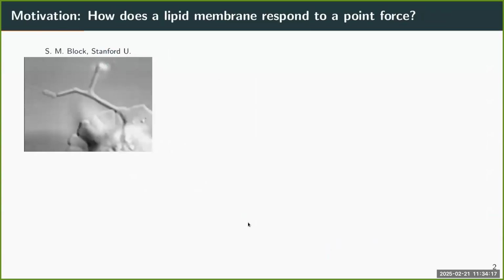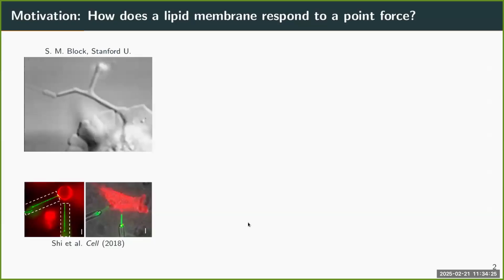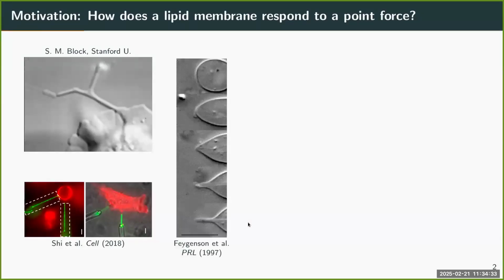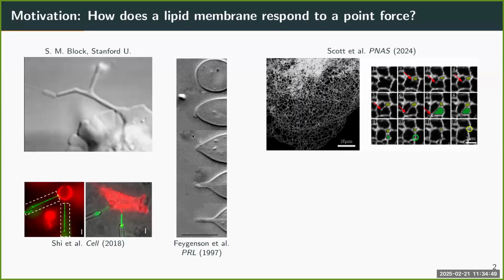This is just a snapshot from that video, but it turns out that tether formation and tether pulling are used in a wide variety of biological systems, and sometimes as probes to, for example, measure things like the membrane tension and various forces in biological systems. We've also seen examples experimentally where people have been able to induce tether formation from inside biological systems by, for example, having filaments grow and push out against the membrane surface. And finally, some recent work showed that in endoplasmic reticulum networks there's a lot of tube formation and rearrangement.